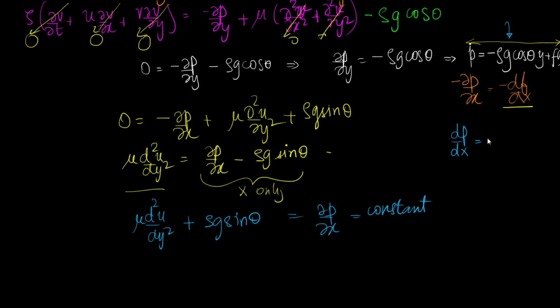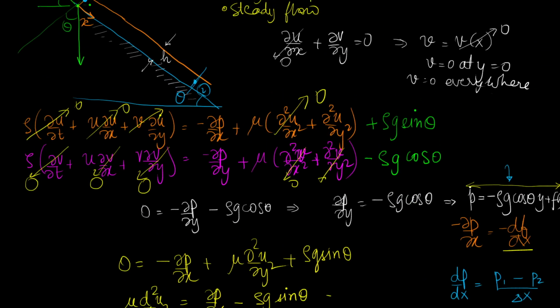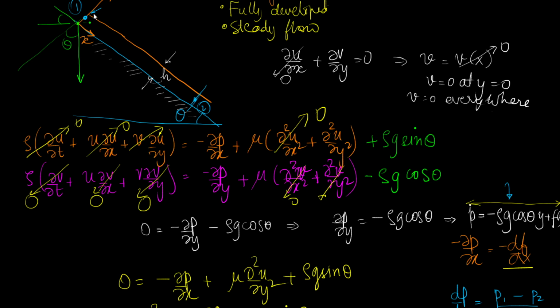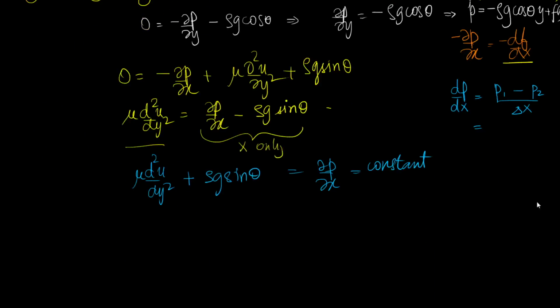dpdx in this case is p at one point minus p at another point upon delta x, and p at any point is imposed transferred to the wall. So p at the interface is the same at all the points on the film. So essentially what I'm trying to say is dpdx will be equal to 0, because the flow is actually not driven by any pressure, but the flow is driven solely by the body force. So no pressure gradient drives the flow. So no pressure gradient is applied actually. So no static pressure gradient is existing.